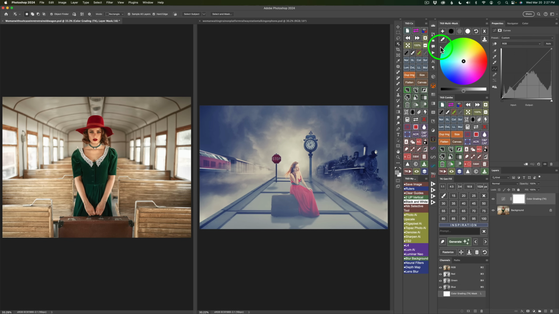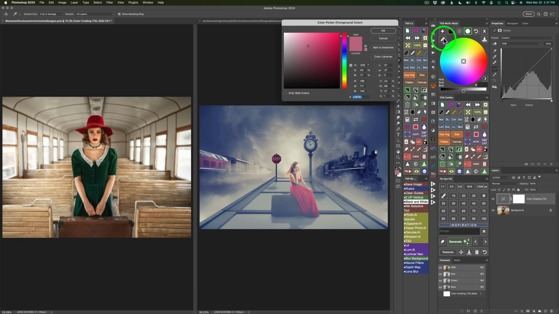Next, what we need to do is pick a tone we want to work with. And I think I'll work with the highlights first. See, the highlights are kind of on the yellow side here. So let's click on the highlight button. And now let's click on our picker tool because we need to sample a color. So I'm going to sample this color right here. Now, if you're on a PC, you simply just click. If you're on a Mac, you need to either double click or command click. I'm going to double click right here, and there's my color. And I'm going to give it a little bit more saturation. I'm going to come over to the right here, but at that same luminosity level right here, and click OK.